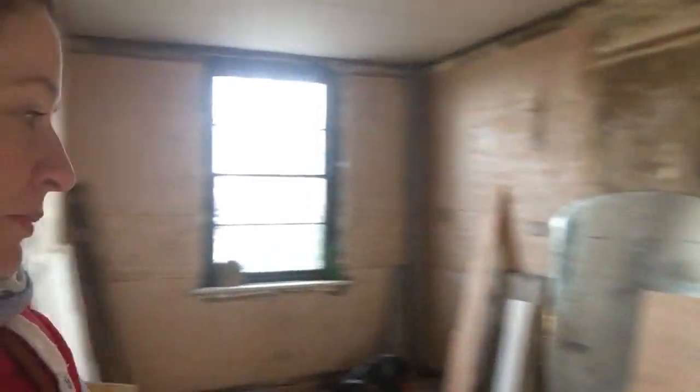They're using the bottom floor as their working area. They've asked me to do the first fix — which, if you remember, is where we decide where to put the lights, the sockets, the bathrooms and so on — on the first three floors. They just don't even want to know about the kitchen yet. I keep bringing them nice kitchen brochures and they say, 'Susanna, it's months away.' But as you start coming up through the house you can see it's getting a little bit better.